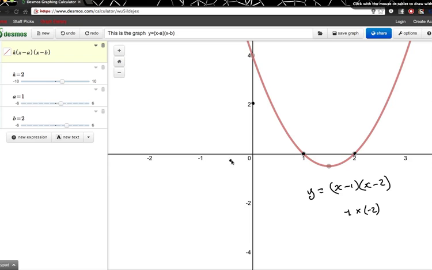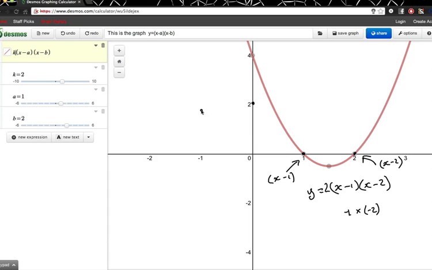At present, what you're looking at is not the graph y equals x minus 1 times x minus 2, it's twice that. But still, this corresponds to a factor of x minus 1, and still this corresponds to a factor of x minus 2. The only difference between that and the previous one is the scaling factor. Previously it was just 1, and it's now 2. But the factors being 0, corresponding to the x-axis intercepts, that's still true irrespective of what this scaling factor is.